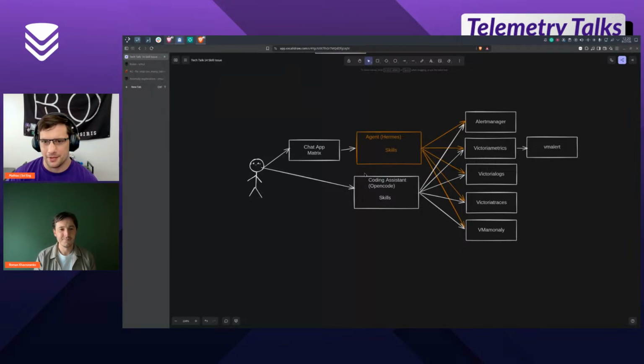And the nice thing about having a skill that gives it the ability to read observability data is that it's a much safer default than what it will normally try to do. When I set up Hermes for the first time, I forgot to attach the skill to it. And what it tried to do immediately was, oh, you want to ask about this thing happening on this server, I'm going to SSH in and try to read a private file. And you're just like, oh gosh.